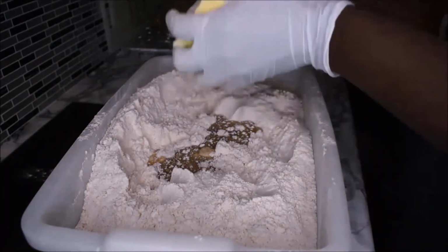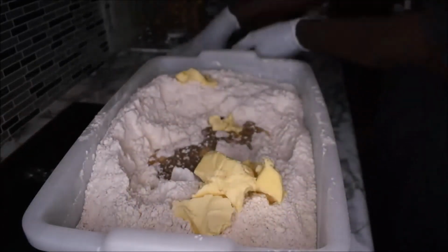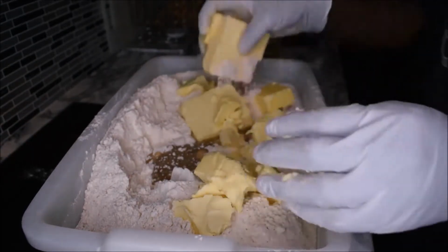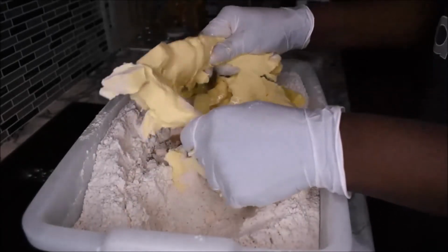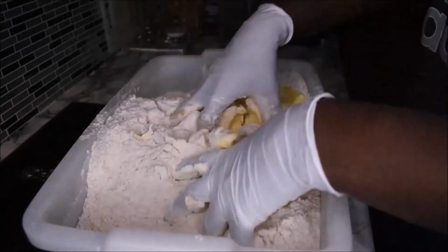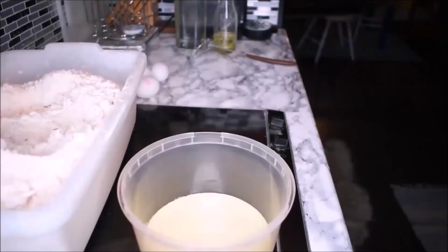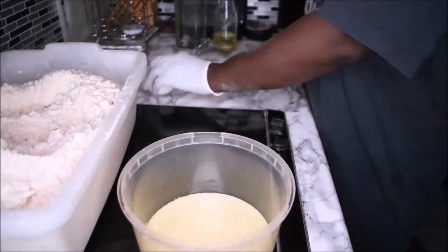I pour in about 2 deciliters of cooking oil. And this is butter. Remember the butter from the shopping? Yeah, I use almost all of it. I left only 200 grams from that one. So that is it. You can use as much as you want. It's all according to your preference.